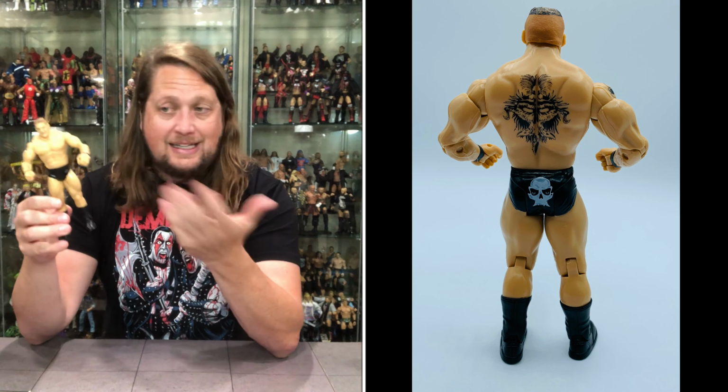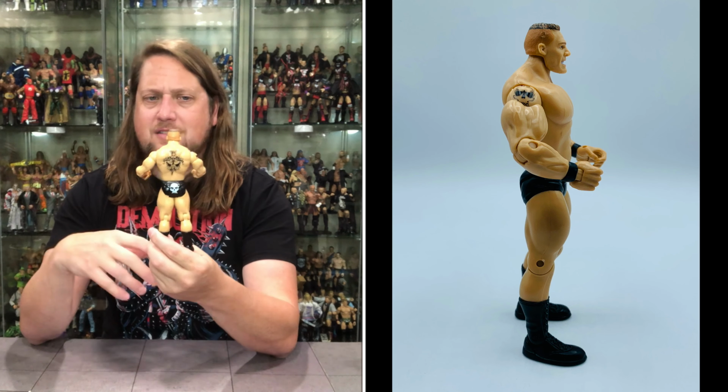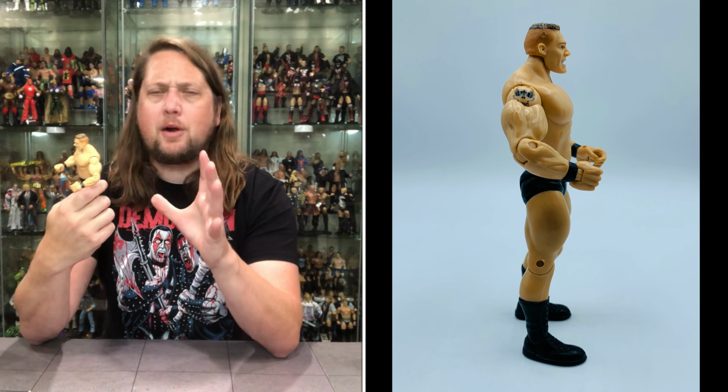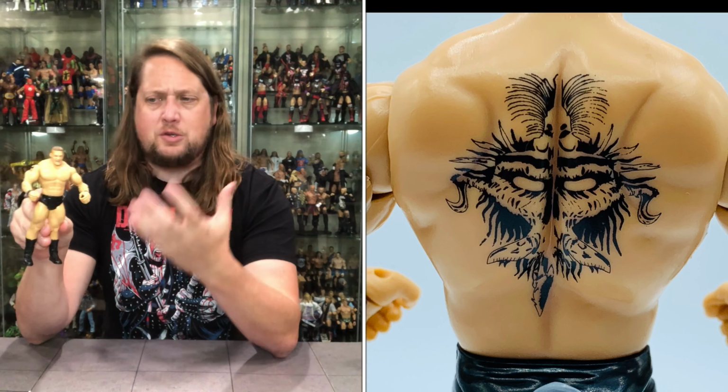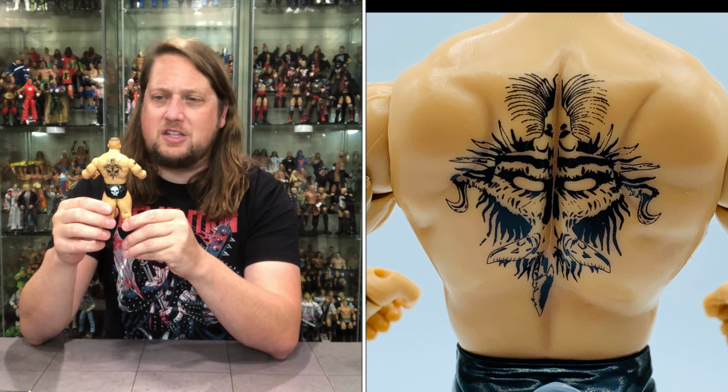Like, just the black, and that's it. He does have black wrist tape. He does have a skull on his butt, so he's got a little something going on there. And this is prior to Brock and his chest tattoo and all that stuff. So we do get the arm tattoo up top, and we get the big skull on his back going on.